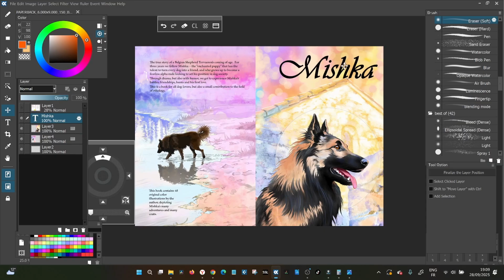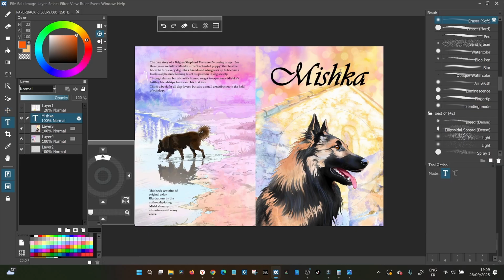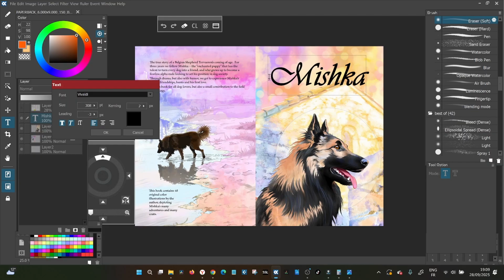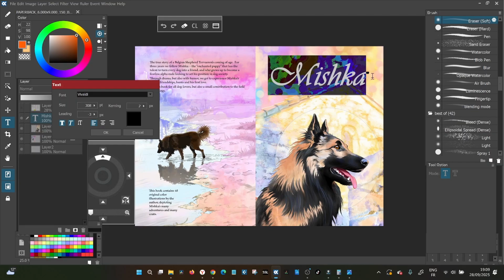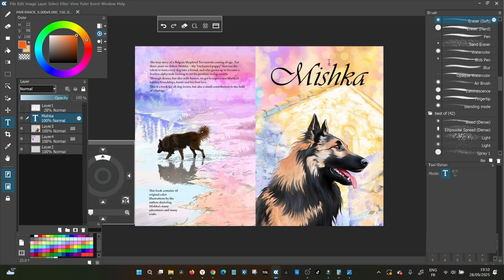And then I'm going to just move this around so I get it about where I want it. So here, is this bold? Why is it so freaking thick? Yeah, it's bold. Okay, so I don't want it to be bold. It was bold by accident, so we're going to deboldify it. We're not going to make it forced italic because it already is. And then we're going to say okay. So this is the title. Now I'm going to add the subtitle in the same way.